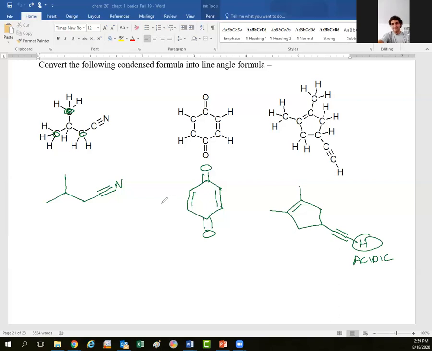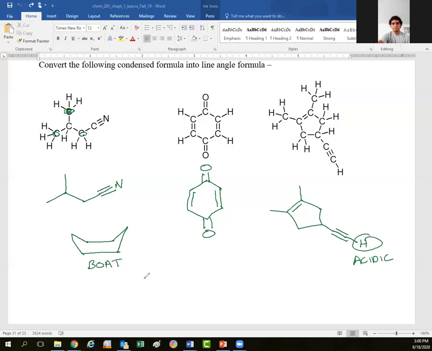3Ds, there's not much in the way of three-dimensionality for organic chemistry. We might eventually talk about it once in a while. We've got things like the chair and boat conformation for cyclohexane derivatives, but they are fairly easy to draw. For the boat, you draw two parallel lines, with the lower one longer than the other, and then they go up and down on one side, up and down on the other side. That's what we call the boat.